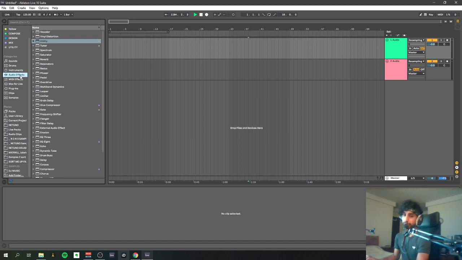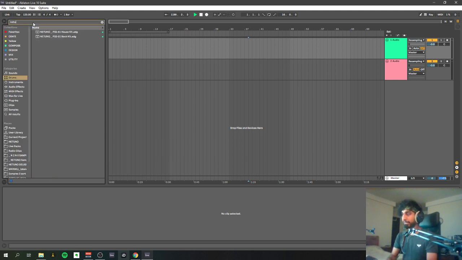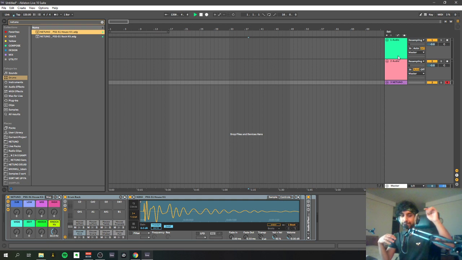If you're an Ableton user, you can download this as a drum rack, meaning it shows up like this. Oh, where did it go? Let me type in my name, Natuno. There we are. Okay, so I've made a drum kit, which is an Ableton drum kit, meaning it's got all the sounds in a drum rack. So you can play them via MIDI or with a MIDI keyboard or with the MIDI keyboard that is actually built into your computer.